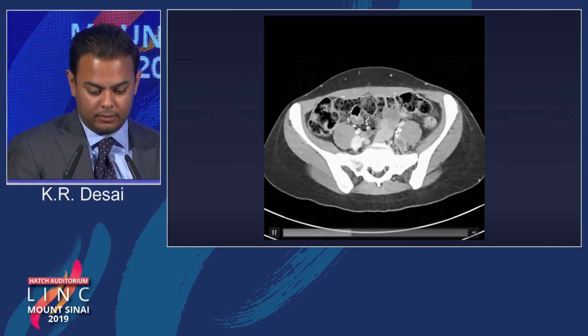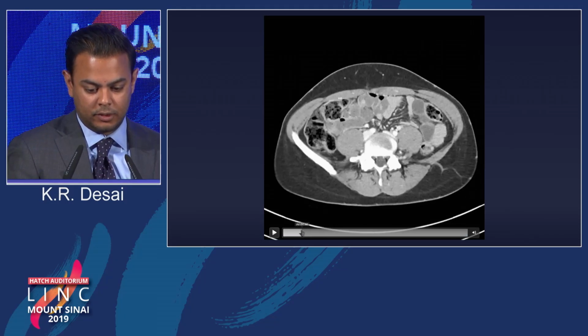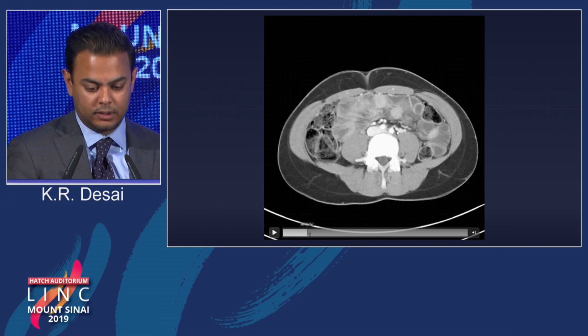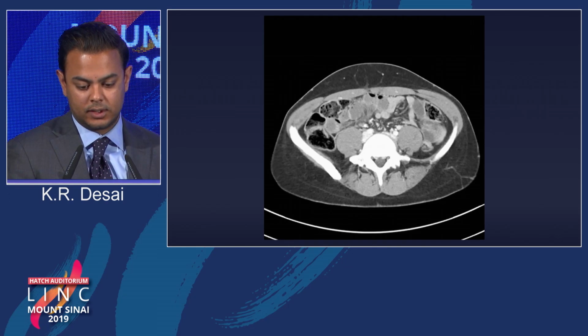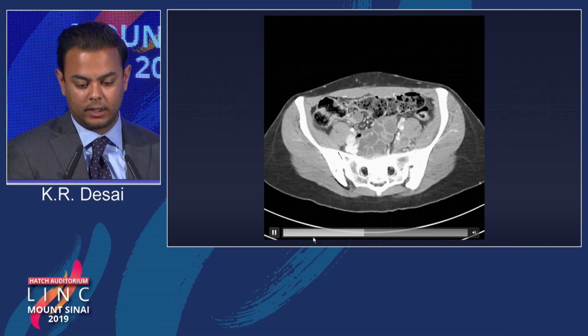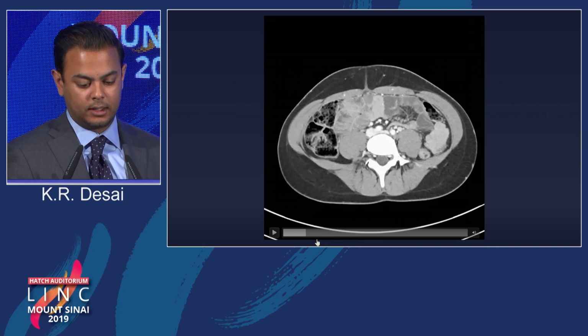So this is going fast, and I'll slow it down, but it's similar to what a Keyes picture showed, which is a compression syndrome, and then as you scroll down, it's sort of stuttering here, but you see acute thrombus in both the internal and external iliac veins extending into the common femoral vein.